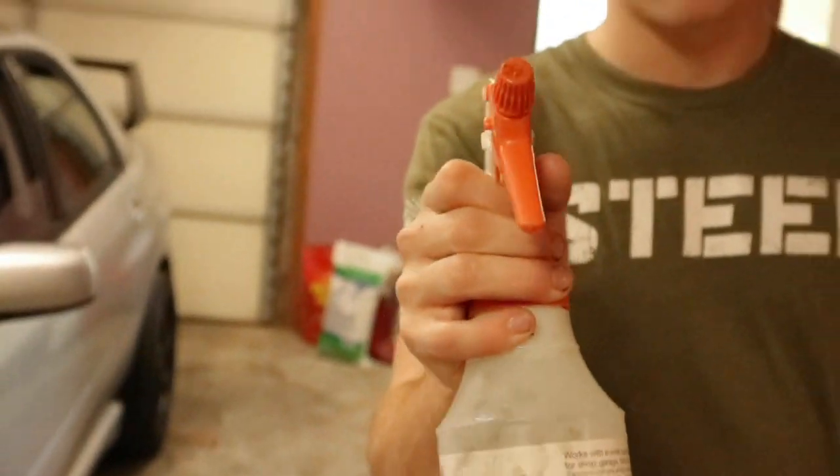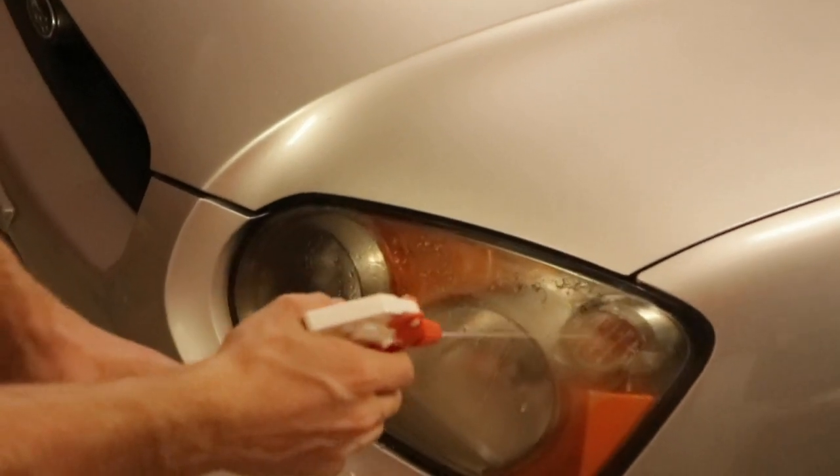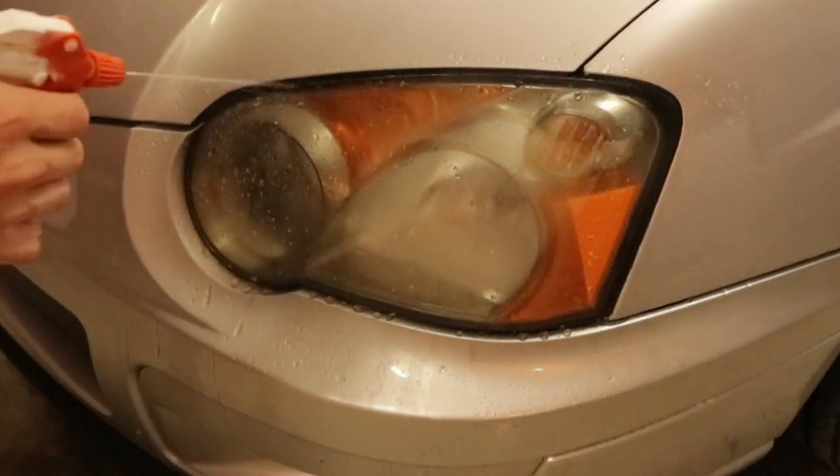Next, forgot to mention this, but you're also gonna need a spray bottle with some water. Come over to your headlight and just spray a lot of water on there. We're gonna do a process known as wet sanding to get all of the yellow and fade out of the headlight.